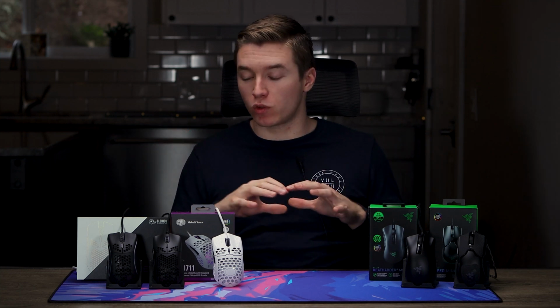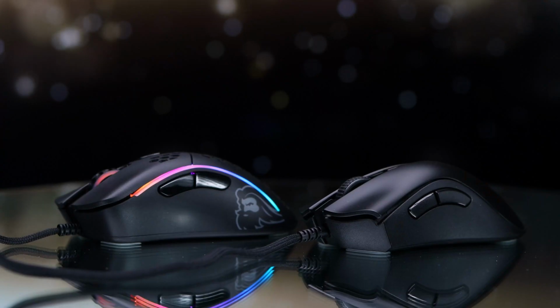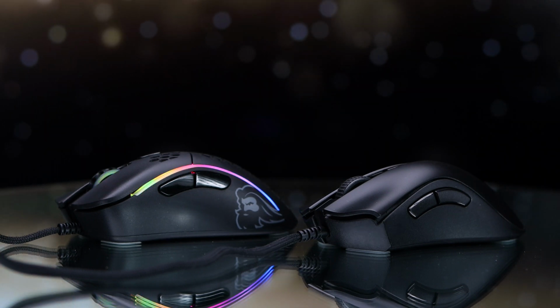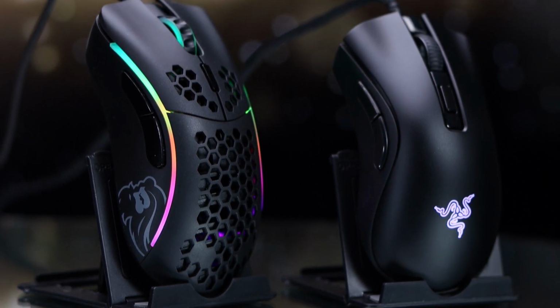Overall, my recommendations for what I would choose, and again, this is subjective, so just take this as my opinion, but do know that I have spent time testing all of these mice individually, so I have a good idea of the feel and build quality on all of them. If you're wanting to go for a smaller ergonomic mouse, I would definitely take the Model D- over the Deathadder Mini, primarily because the Deathadder Mini, I really feel, forces you down into that one hand position or grip style, whereas with the D-, they do open it up a little bit more, having flatter sides, and I just feel it's better done on the D- than on the Deathadder Mini.